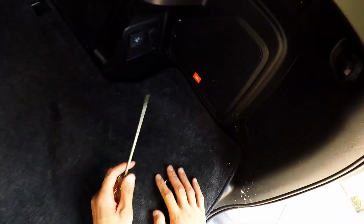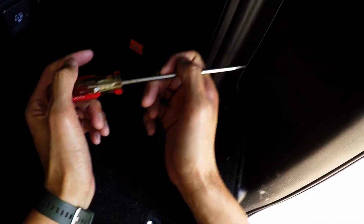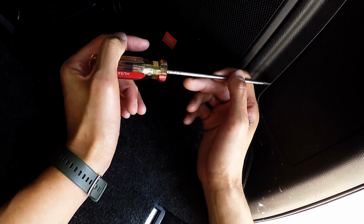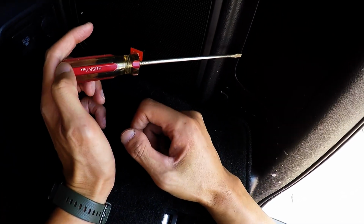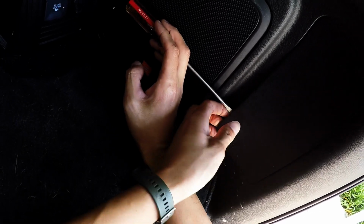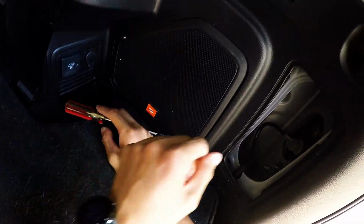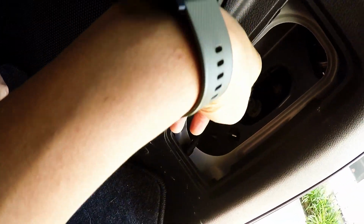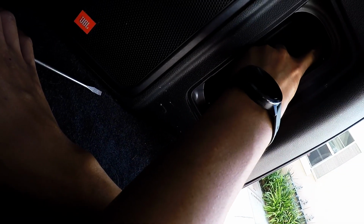Let's get to it. To get to the bulbs, there is this panel here that you get access to, and here's a little notch where you can stick a flathead screwdriver to pry it open, and just kind of pull a little bit, and there you go. Then down here is your signal. I don't know if you can see, so signal, reverse, and brake light up top.